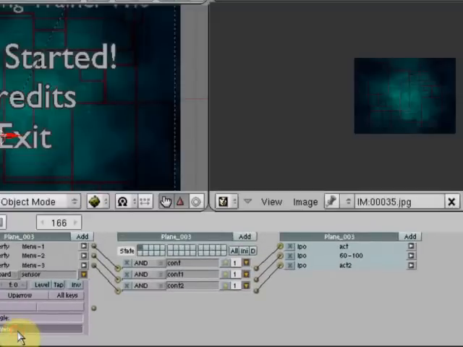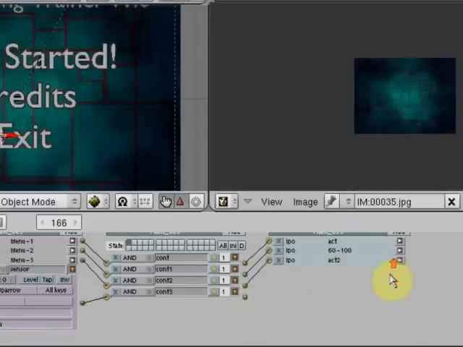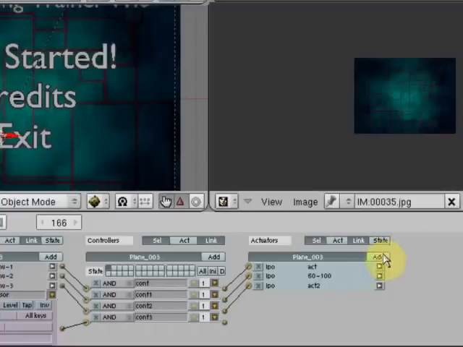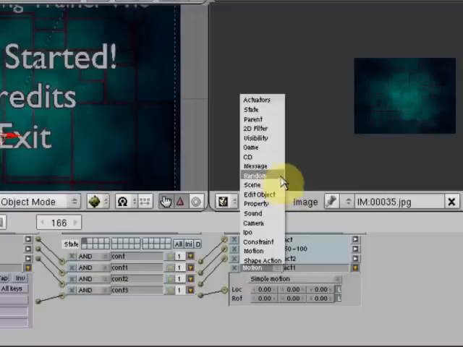We're going to add another controller, I'm sorry. And the actuator is going to be a bit different than the other ones. The actuator is going to be set as a property.